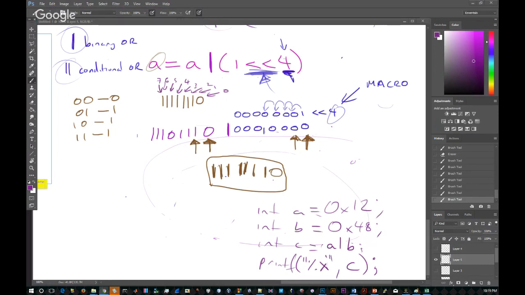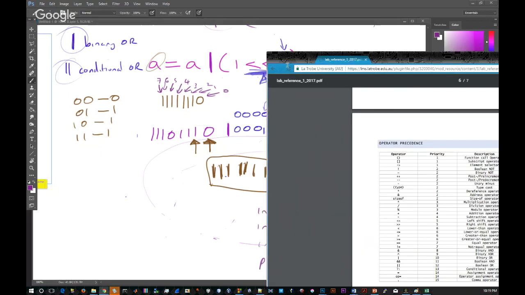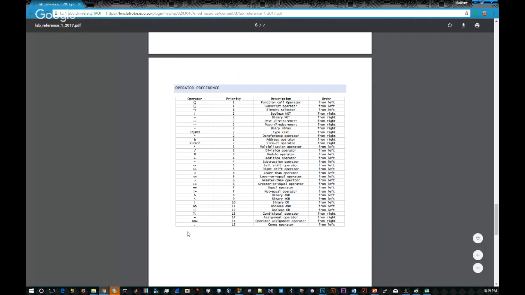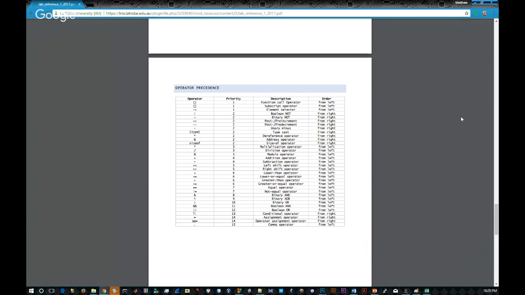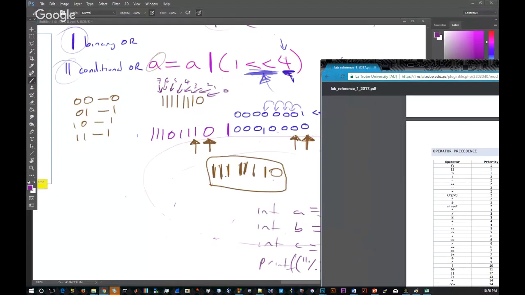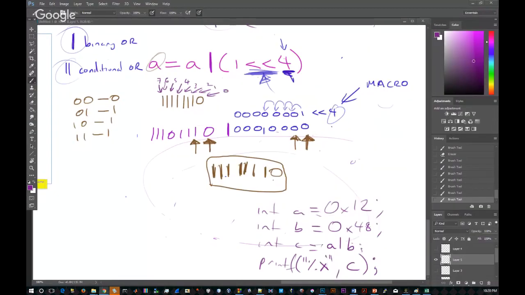So I'll just quickly mention another question we got asked. You'll get something like that for the exam. It's not this one, but something similar. And I'm pretty sure that's the only reference you get given to you in the exam. I'll have to double check that. That's what I remember from the last time I looked. So no, you won't have any more reference than that, and you won't be able to take your own reference in.